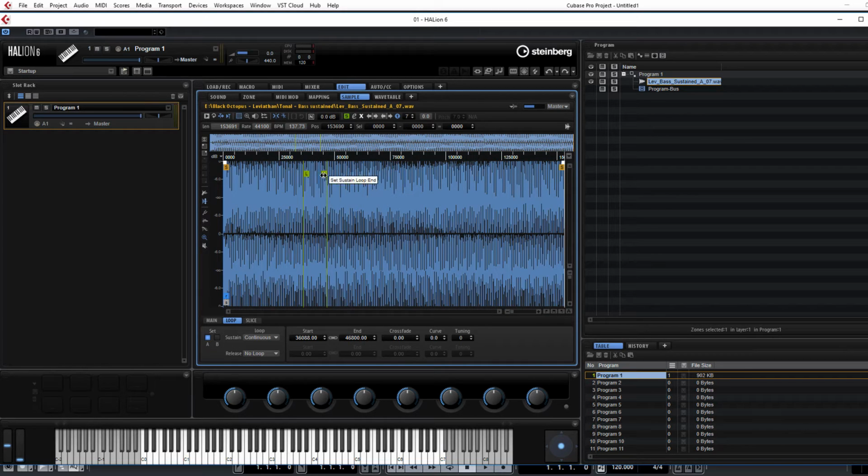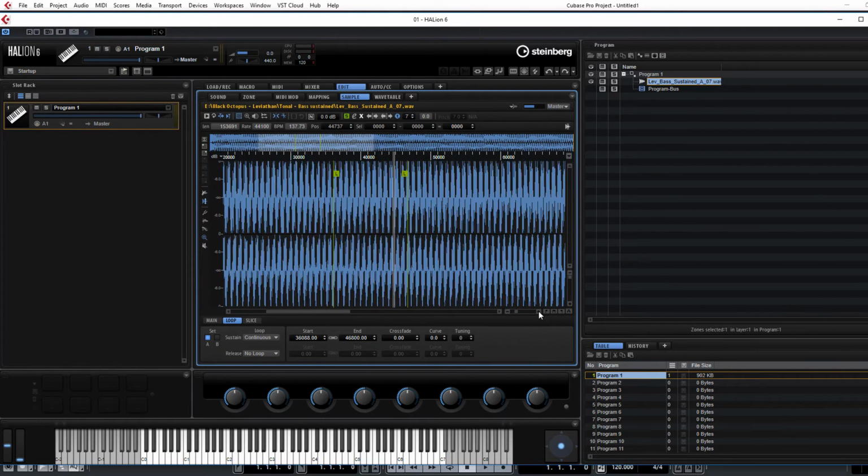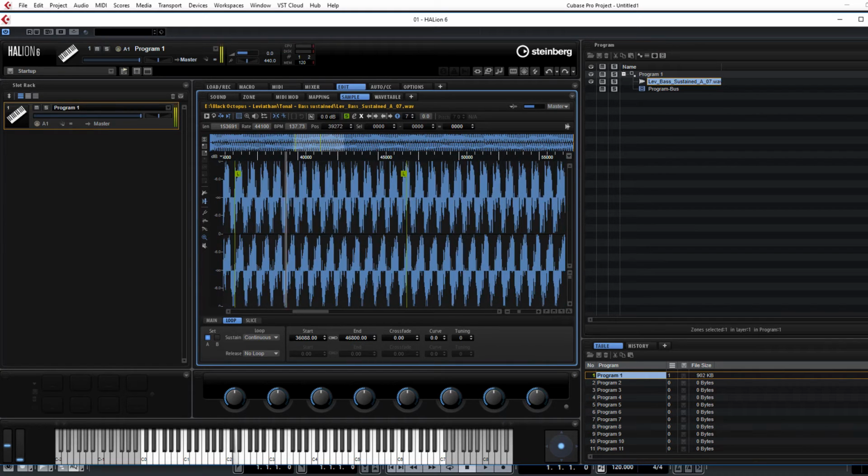Now let's just play a constant note. So there you can hear the clipping. So let's just zoom in a little bit. And let's see if we can get that to sound a lot better. Well, I'll just take scroll off there, auto scroll. So there you go, that instantly sounds better already.